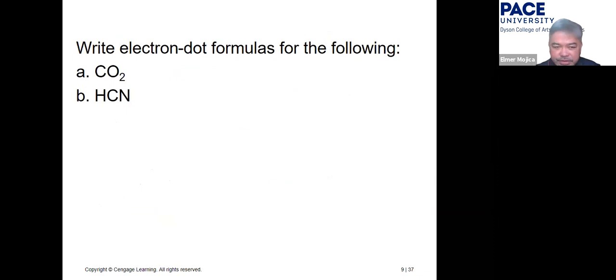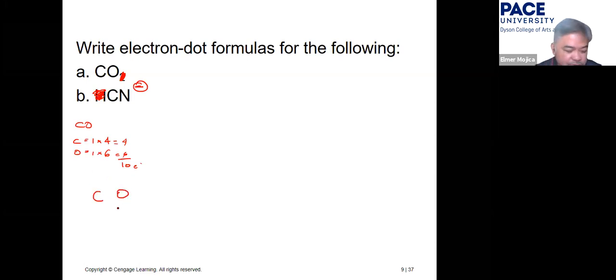Now here, instead of doing CO2 and HCN, I'll just simplify it like CO, and then this one, I do it as CN minus. So if you have CO, so there's 1 in each of them, and then multiply it with the respective valence configuration, so 4 and this is 6, so you have 4 and 6, so that means you have 10 electrons overall. So what you're going to do is you share it between the 2 atoms. So in this case, you start with, okay, how about here? So I have 10, 2 of them were used, I still have 8.